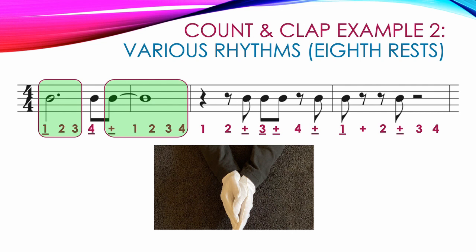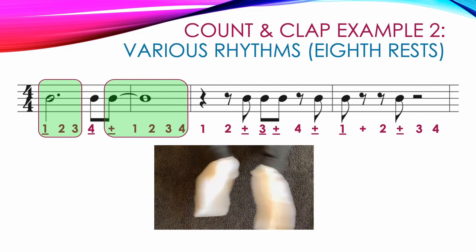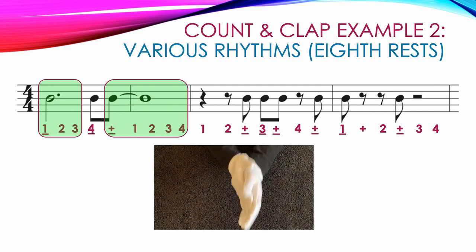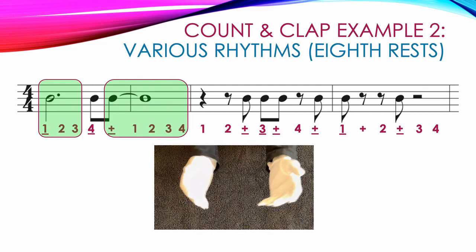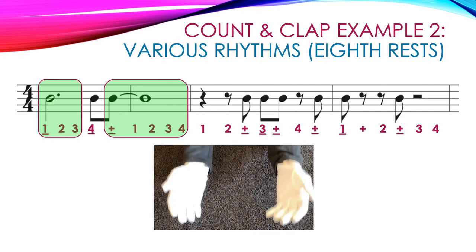Here's a video showing the correct counting and clapping for example number 2. 1, 2, 3, 4, and 1, 2, 3, 4. 1, 2, and 3, and 4, and 1, and 2, and 3, 4.